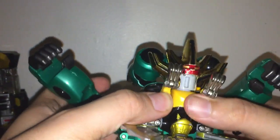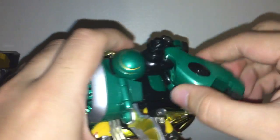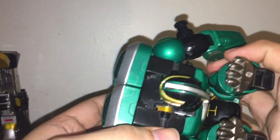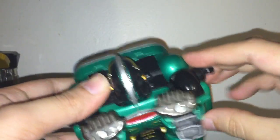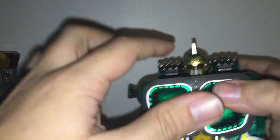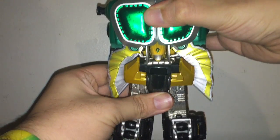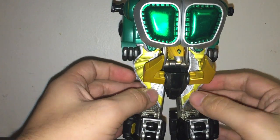Now you want to get this little bit into this part, and the head is essentially just going to act as a bracer of sorts for the gorilla butt, and then fold the wings up against that, fold this in, and this will wrap around that. So then you can plug in the fist on the clips up here. Oh, and the difference between the American and Japanese Gorilla Zord is the Japanese Gorilla is a more metallic green, whereas ours is kind of flat, but slightly metallic, more like the actual paint is metallic. Then pull up the head crest, and the clips are right here, same as the Lion. Now this is die-cast, by the way. Every Zord has die-cast except the bears. I will take a look at that in a second.